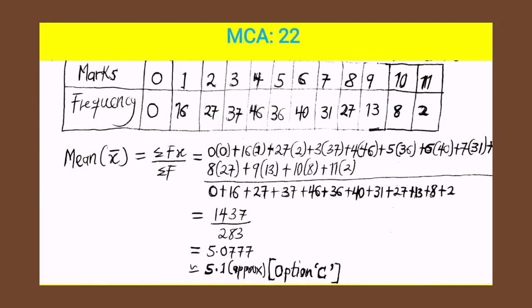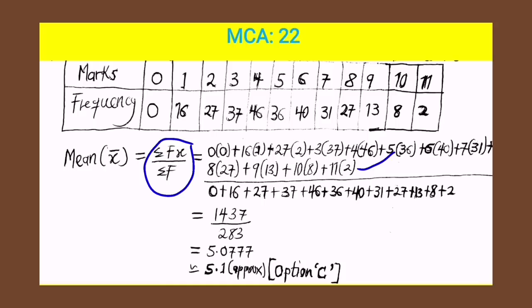So as I said, if you want to do it manually, all that you need to do is to look for, we said the mean is always what? In this case, for grouped frequency, summation fx over summation f. So you are going to multiply the marks by the frequencies for each mark. After that, you sum all of them up as I've done here. You also sum up all the frequencies in this case. Then you do the division between the two.